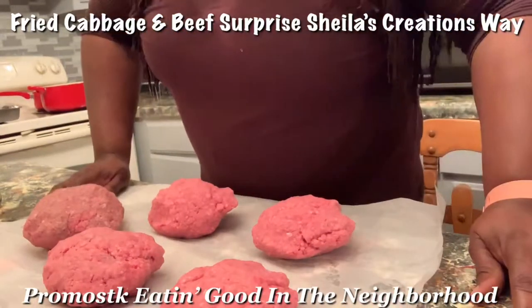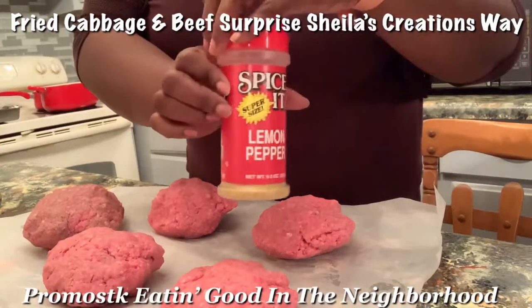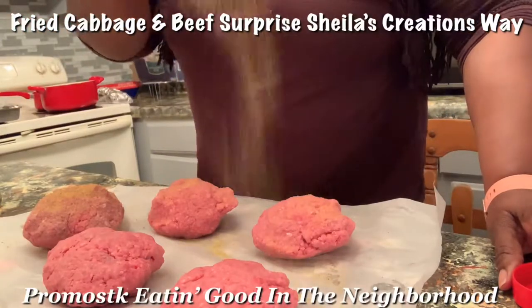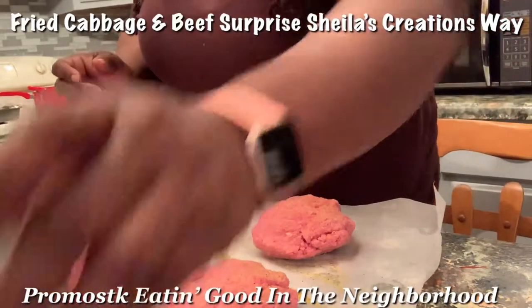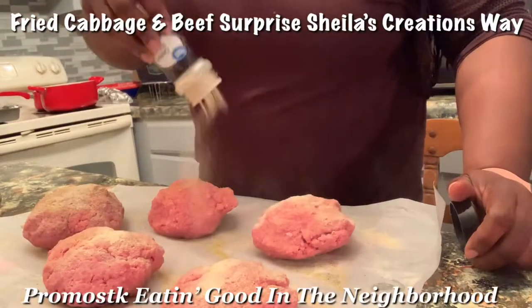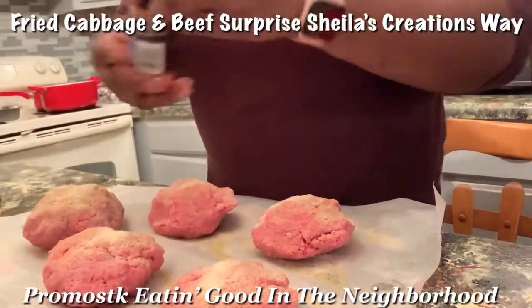All right, now we're gonna season. All right, we got the lemon pepper. Like I say, once you season the outside, the inside works itself. Onion powder. These are my staples, you guys. I go to this. If I go to nothing else, I go to this.